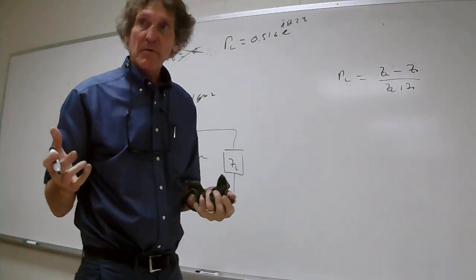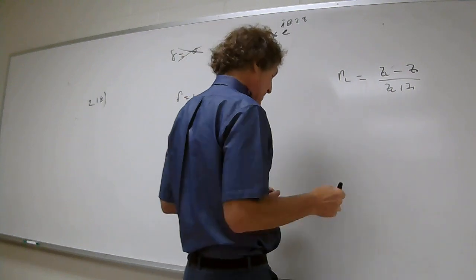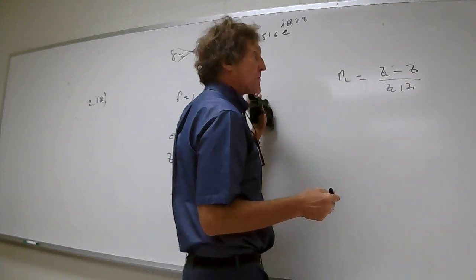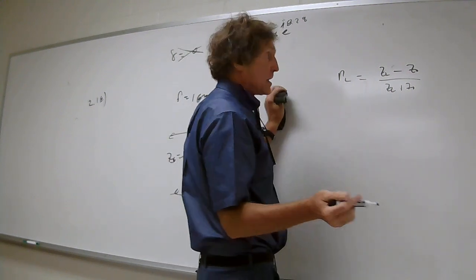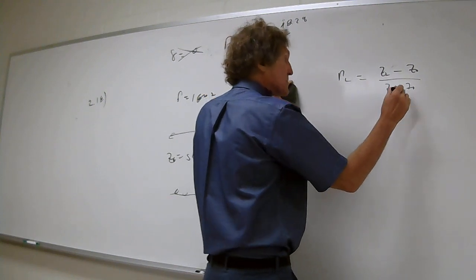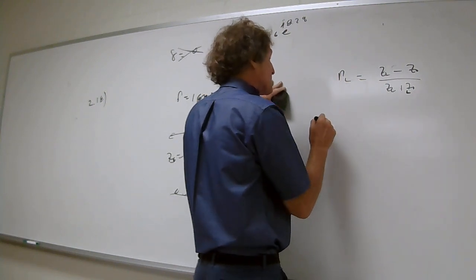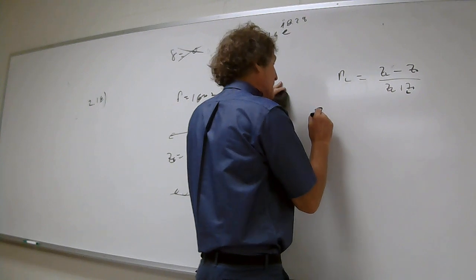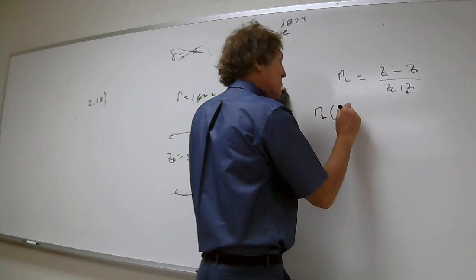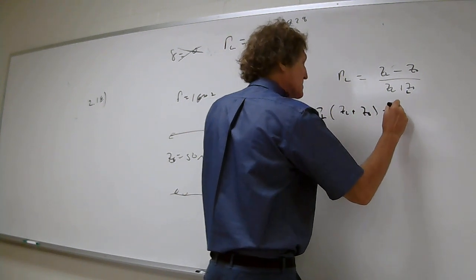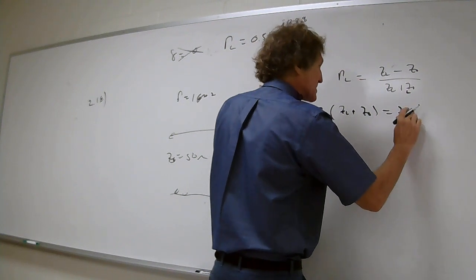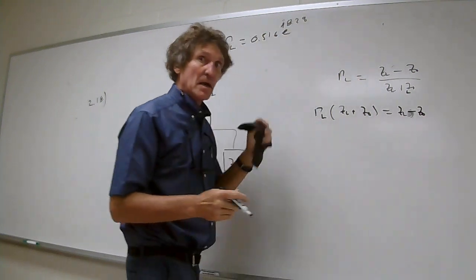Everybody familiar with this, right? I'm just going to leave this as gamma L. So now I'm going to solve, they want to know what ZL is, right? This is one equation with one unknown, Z naught's known and gamma L's known. So I multiply both sides by ZL plus Z naught, and I get ZL plus, or minus Z naught, pardon. Y'all agree with that?